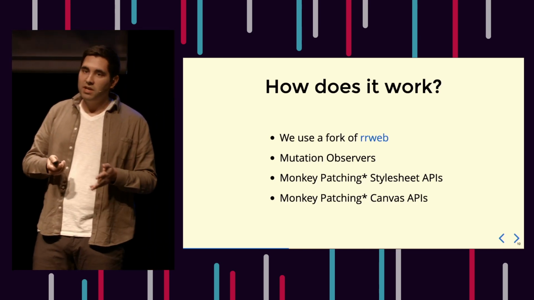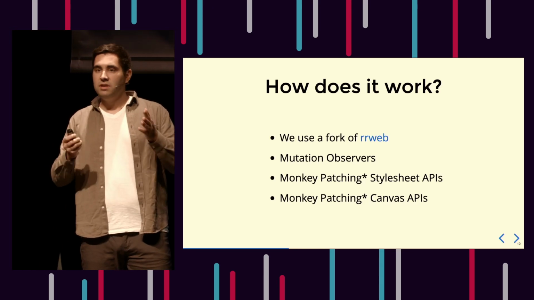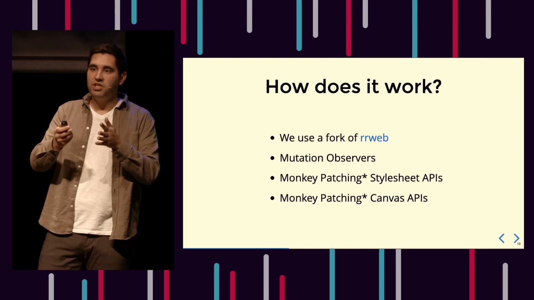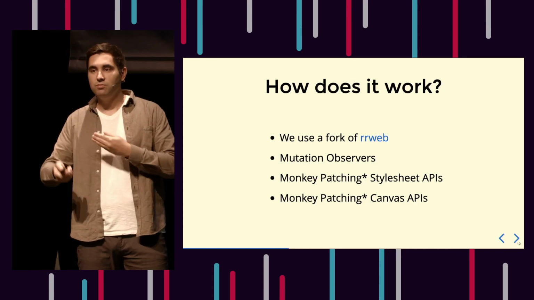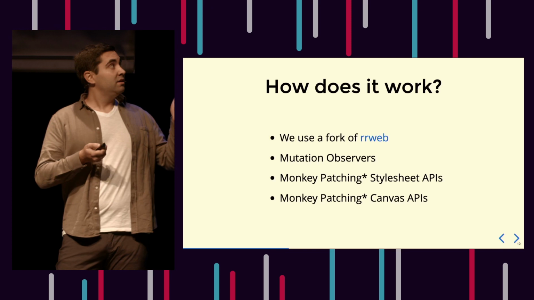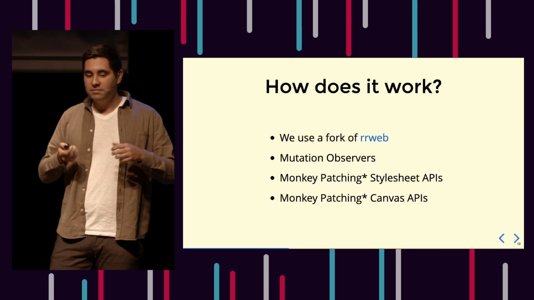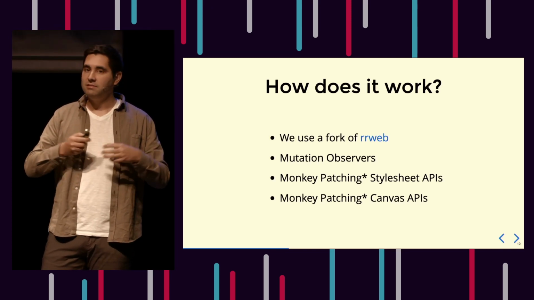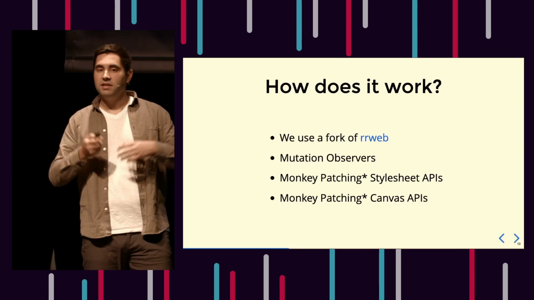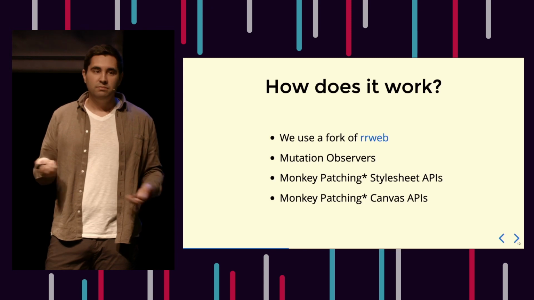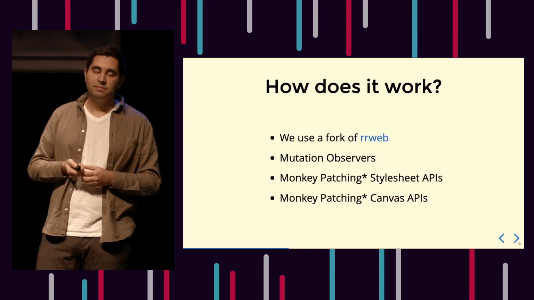And based on this, we can actually create a diff of, okay, what was the DOM before, what has changed, and this can later be replayed, so you can actually see how the DOM changes over time. In an ideal world, a mutation observer will tell us everything that happens in a browser. This is pretty performant, and it's a native browser API, so it's very unintrusive to use that.